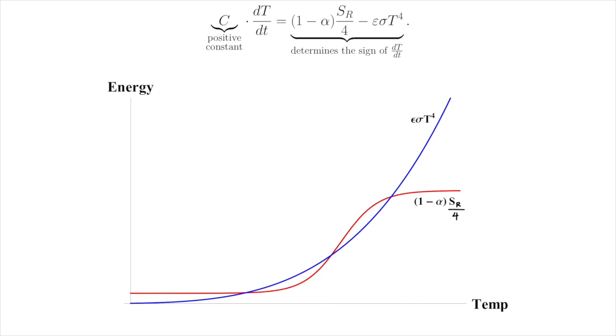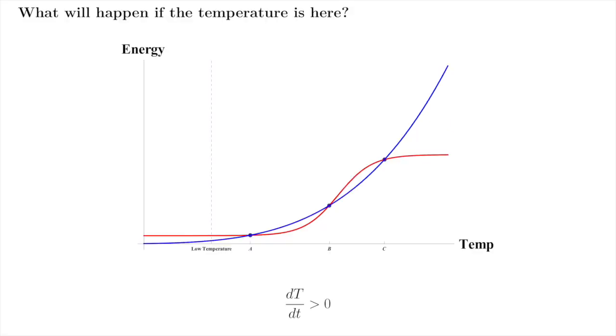So how do we determine the sign? Well, we're going to look at those two graphs that we put together for the energy coming in and the energy going out. Let's define different regions on this graph and then analyze how the temperature would change in those different regions. So what happens if we are in perhaps an ice-covered state? Suppose the temperature on the Earth is really, really cold. Well, as the temperature decreases, that quartic shrinks to 0. So we get a little bit more energy in than we have energy going out.